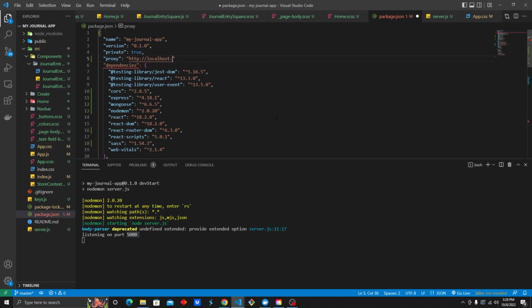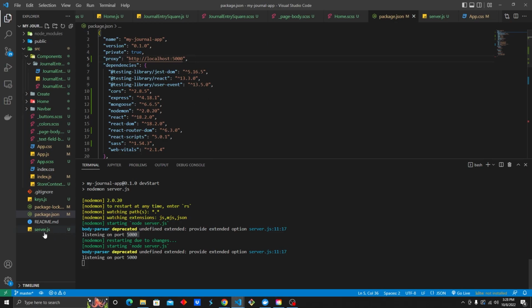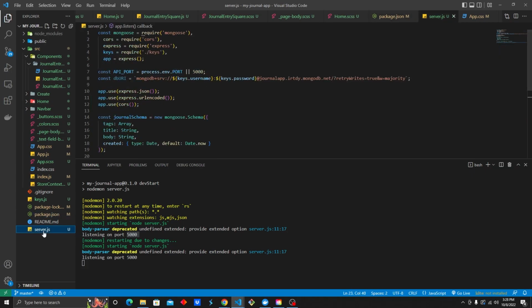And we'll get rid of all that, and we'll just rename it to 5,000. Save that. So what this does is this allows our React app to sense that there is a server connected, and it will go ahead and now be able to work with it. And I'll show you that here in just a sec.